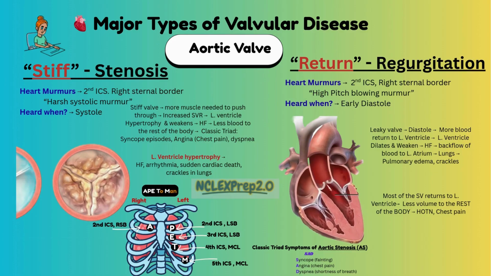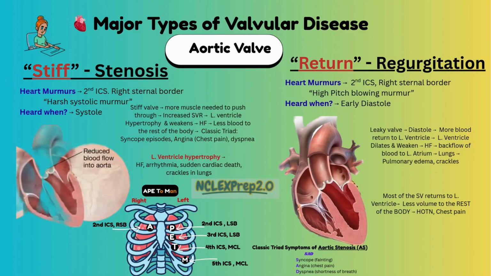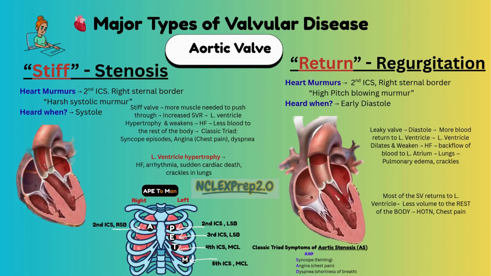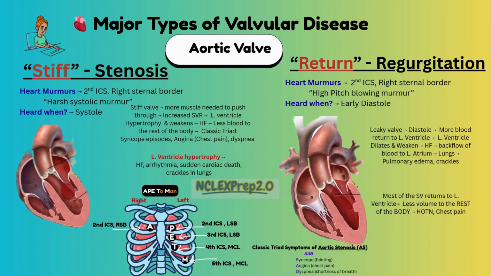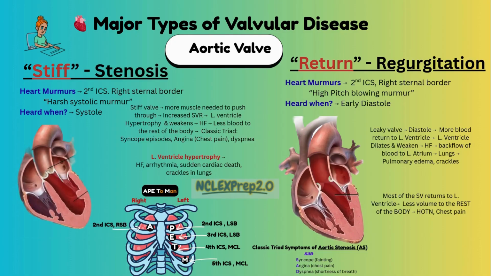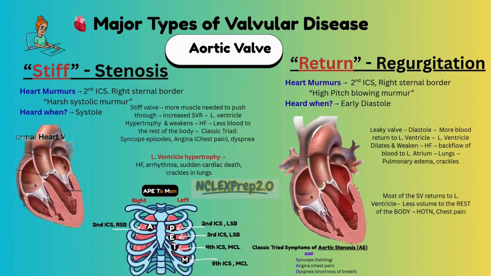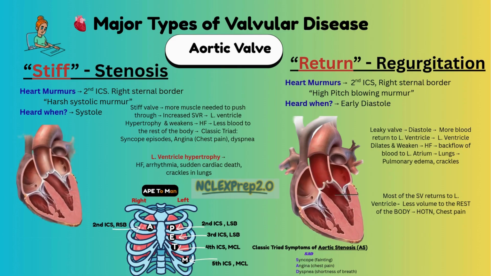Aortic stenosis. Aortic stenosis is most common in older adults due to calcification of that valve. Deposits of calcium over the years make it very stiff and less compliant. Other causes can be due to congenital conditions or rheumatic disease from strep throat not being treated properly. In aortic stenosis, the aortic valve is stiff and uncompliant.